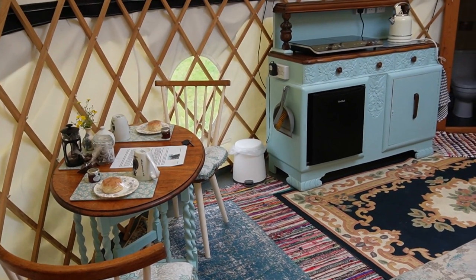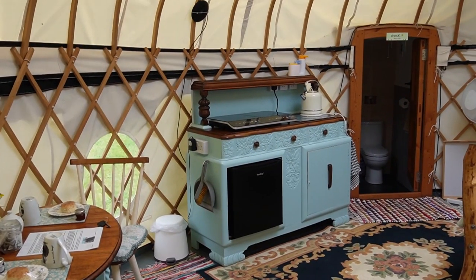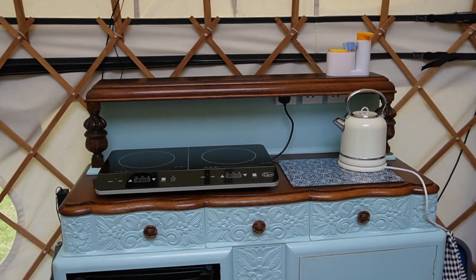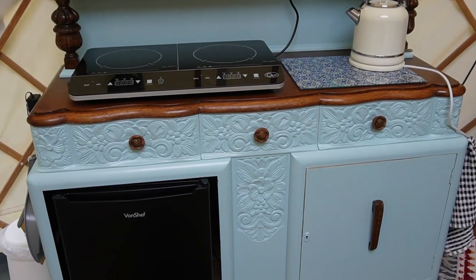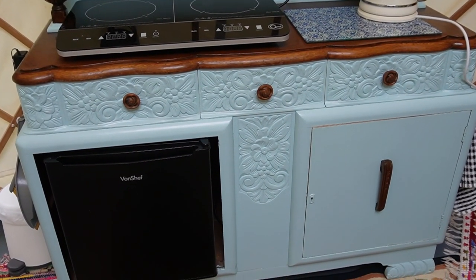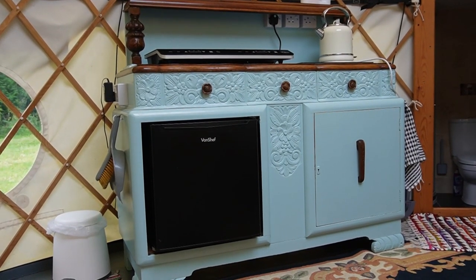Yeah, exactly. And the good news is we can cook dinner in here as well because it's got a full working kitchen. It's got these two hobs. I think it's an induction hob on the top here. We've got a fridge with a little freezer compartment. We've got all our pots and pans in the cupboard underneath there as well. Everything that we might need. Got a barbecue outside as well. So we're here for two nights. We may even have a barbecue tomorrow night. Yeah, it's going to be tomorrow because it's very windy today. It is very windy today, yeah. It's not moving though, so we're all good.